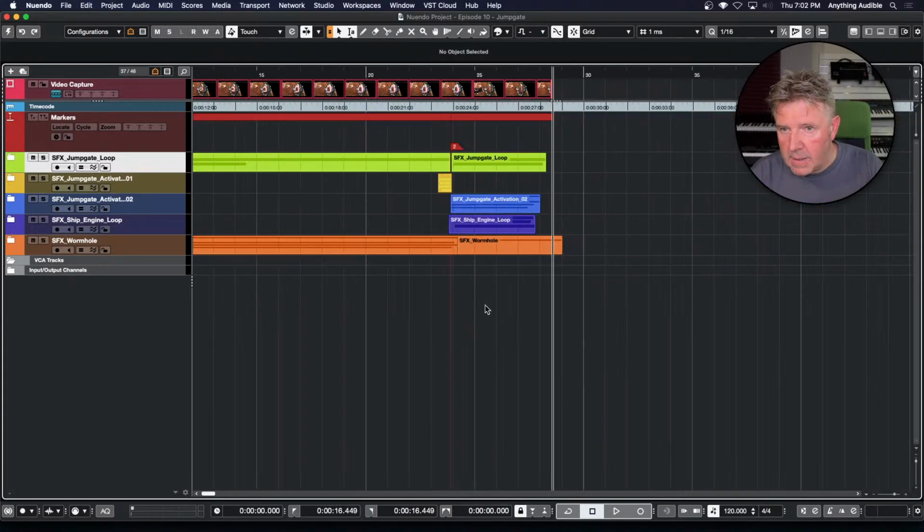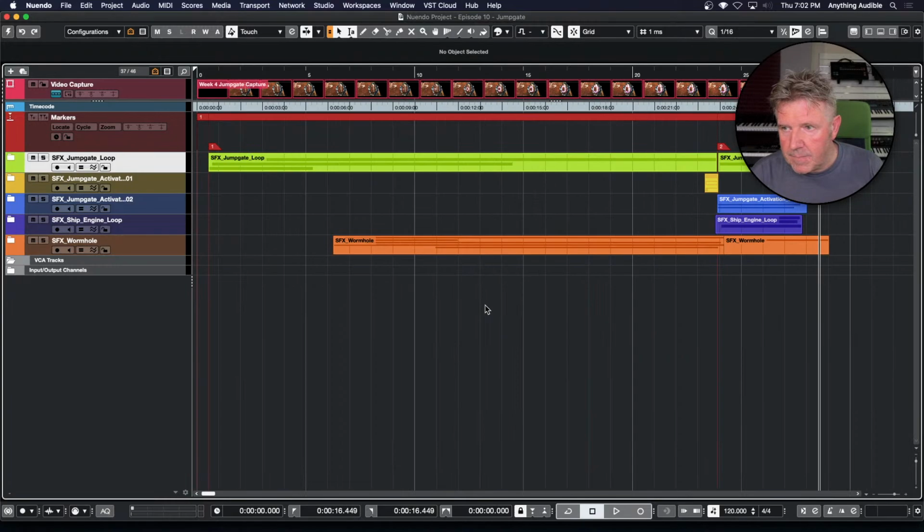Okay. Right. Now, here we go. We're going to delve in. Let's say we wanted to create stems instead of a stereo bounce of what we're doing.